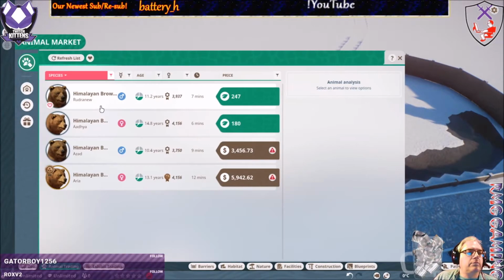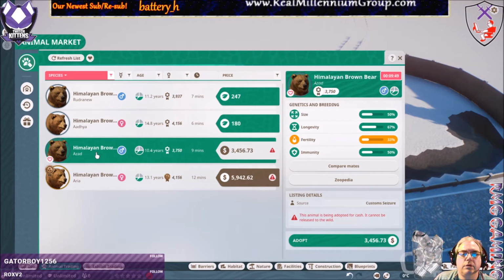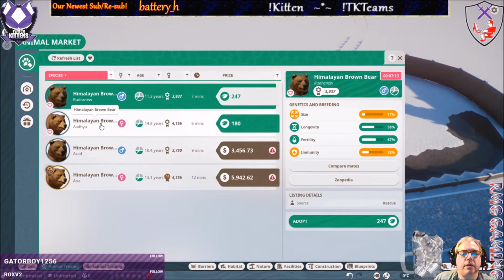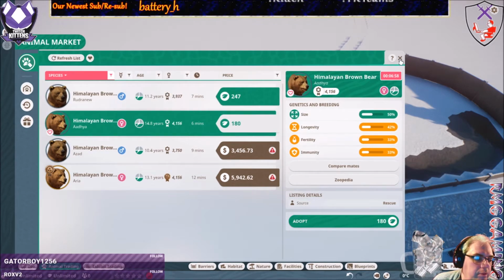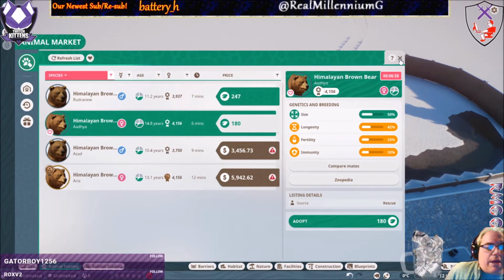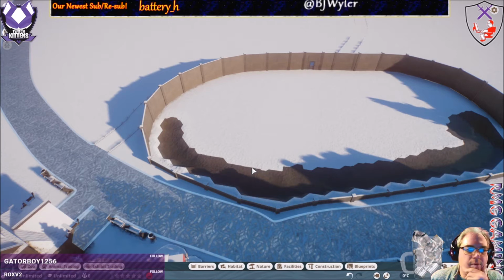Let's take a look at our animal trading here. I don't want to spend it, even though we have unlimited conservation credits, I don't want to spend any unless I have to. We'll just spend the cash because we have unlimited cash. All right, so we got the little brown bear.